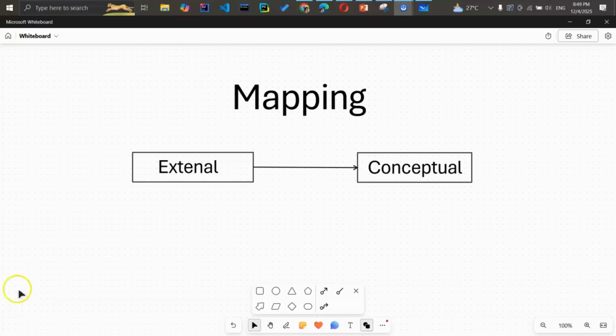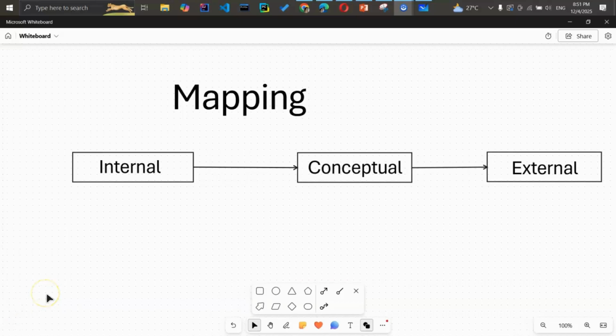Second one is conceptual internal mapping. The DBMS now converts the conceptual request into internal schema. Internal schema decides how data is physically stored. In simple terms, logical request converts into physical access path. Third one is this.